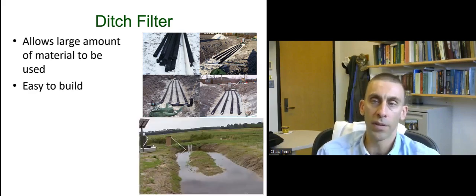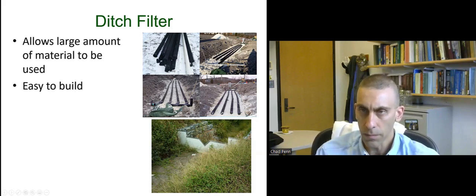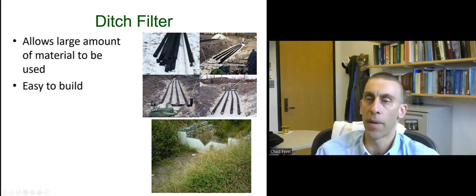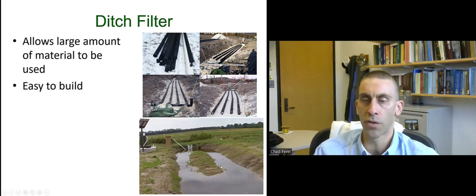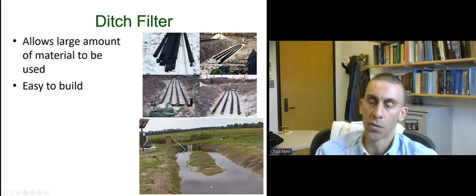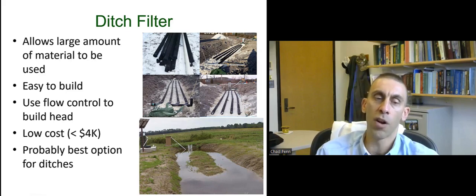They're easy to build. You can see here in the ditch, there's a dam, in this case, a flow control structure placed at a culvert at one end of the ditch. And it's underlain with a series of perforated pipe, a manifold where they all collect. And then that's backfilled with your PSM, as you can see here. There's a weir in this example. So water then flows down your ditch, is held back by the flow control structure or a dam of some sort. Water drains through the media into the perforated pipe and back out. These are pretty cheap because you've already got the ditch there, generally less than $4,000. It's a good option for ditches.